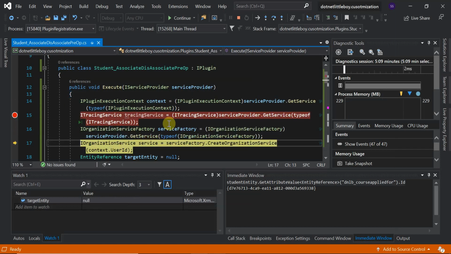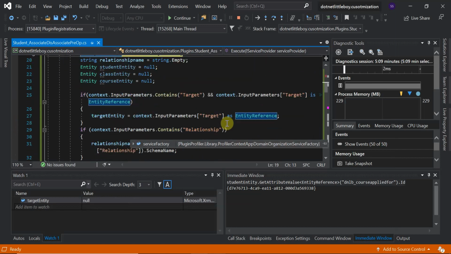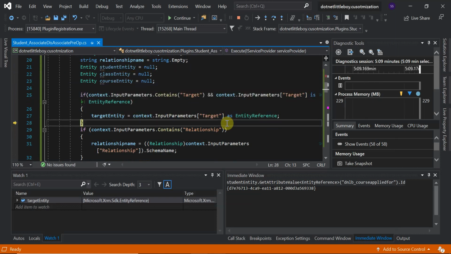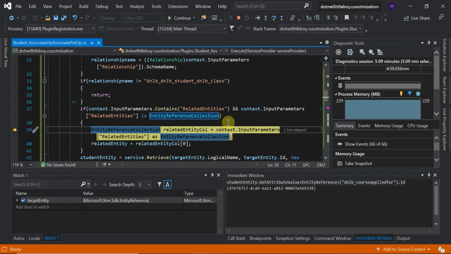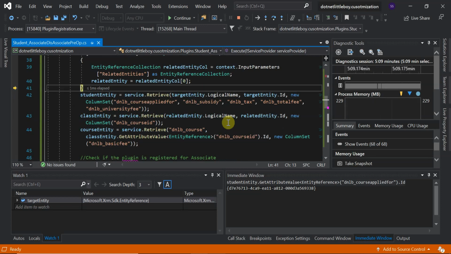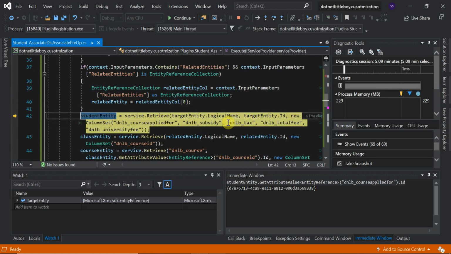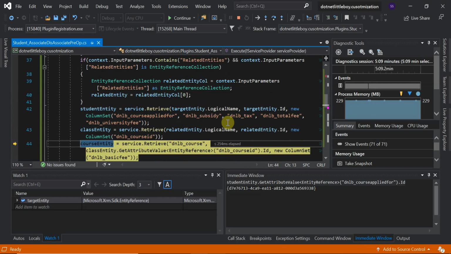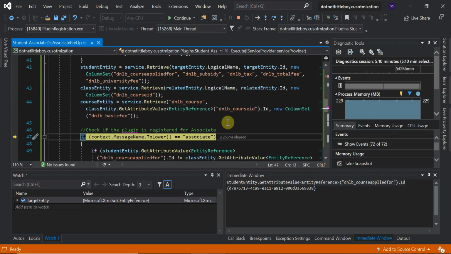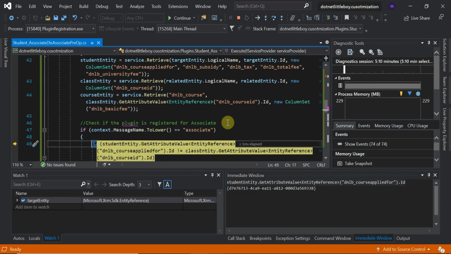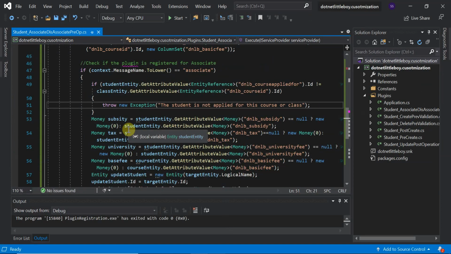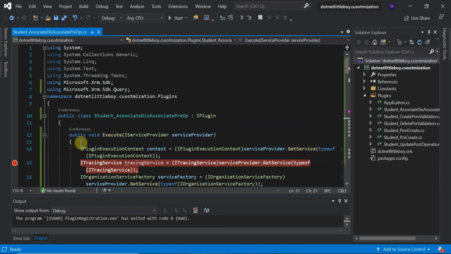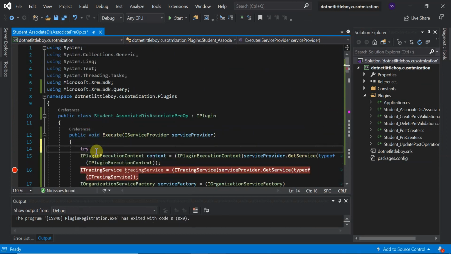So let me check. Oh, it was coming because I didn't use the try and catch. Now it came to my mind. Since we didn't use it, it is throwing the exception, but we are not catching it anywhere, right? So even yeah, the code is correct. So we have to add this entire code inside the try and catch. So let me wrap this thing.